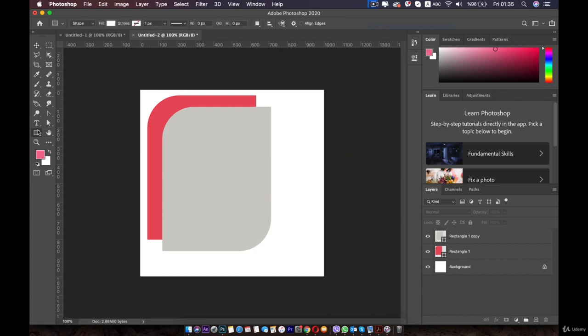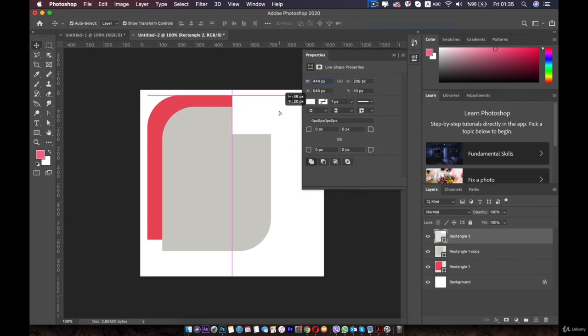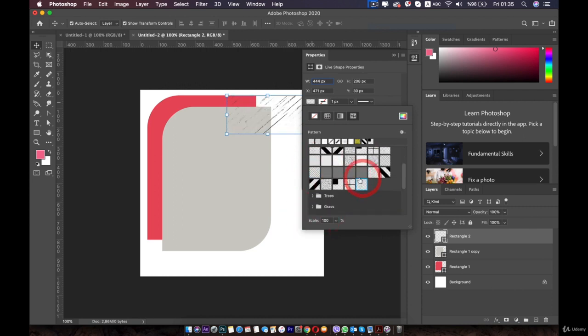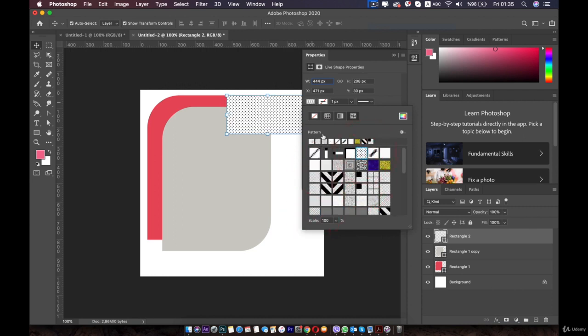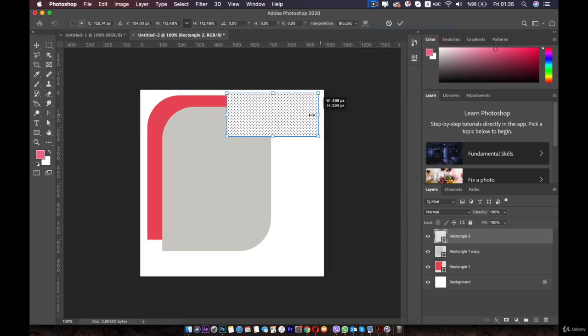The next thing is we want to make the dot pattern on the upper left. I will use the rectangle tool, make a rectangle like this here, and then we will change the fill to the pattern. In the fill, change it to the pattern, and then we will choose these dots. But let's see what else do we have here. Okay, let's go with the dots, and we are going to resize this.